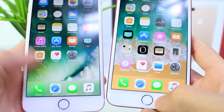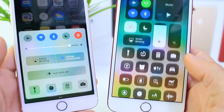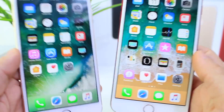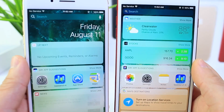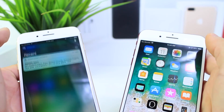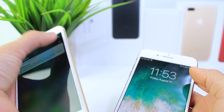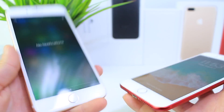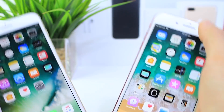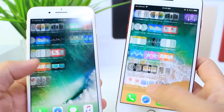Now let's take a look at the control center. One, two, three — not too much of a difference there. Let's go ahead and swipe over to the widgets. We can see there everything is as expected. Pretty good. Notification center — I always have trouble with notification center in iOS 11. Let me know what you think, because I've been having issues with iOS 11 when it comes to the control center. I think iOS 11 is a little faster just because of the animation.